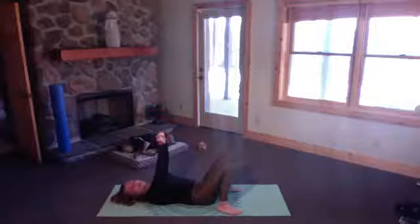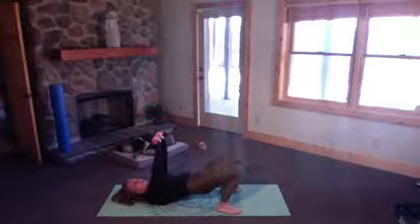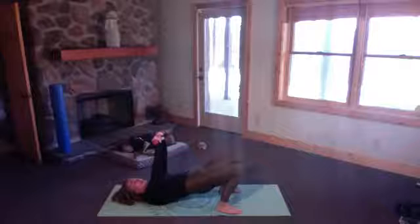So that's the arms. Now, I realize some of you guys pat your head, rub your stomach. It's two different things, but what we're going to do first is just lift the bridge and hold and give me 10 of just the arms. So you're actively using the glutes, the hamstrings, the core, and your inner thighs.